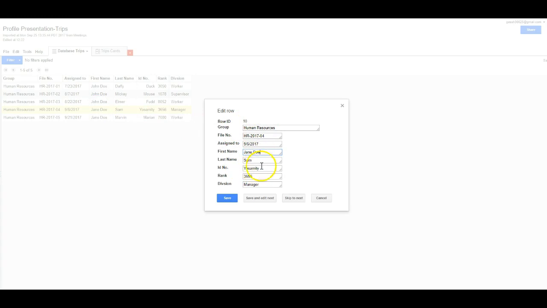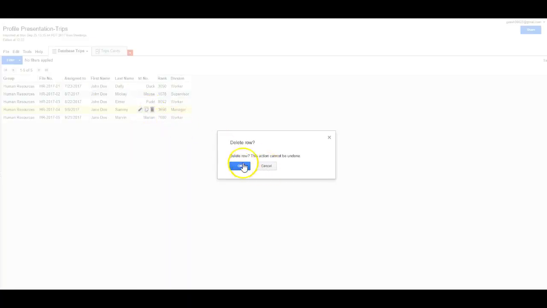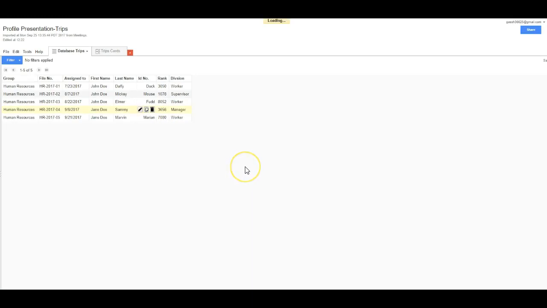Again, you can change the information and then save it, and it'll automatically save. You'll be able to use it within a minute or so. You can also edit, you can duplicate it, or you can delete it. Say I don't want this record anymore for whatever reason, so you can actually delete it. It will tell you that you're about to delete it, and that is it.